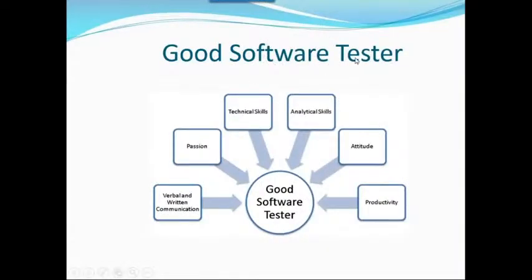You want to become a good tester. What is required? Technical skills are required. A lot of technical skills. If you know Linux, then well and good. If you know Python, then it's well and good. You need to have some technical skills and analytical skills. What is called analytical skills? You need to observe the things, not only go with the things blindly. You need to analyze the things. You need to think why this defect came, what happened, the root cause. You need to identify the root cause for the defect. And passion, you need to love the job. If you love the job, you can enjoy that job. So first you need to love the job.